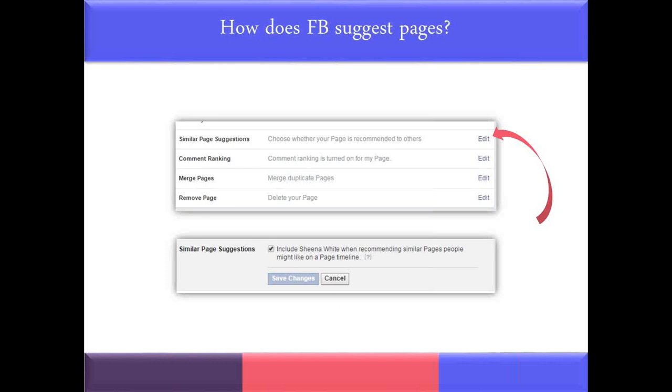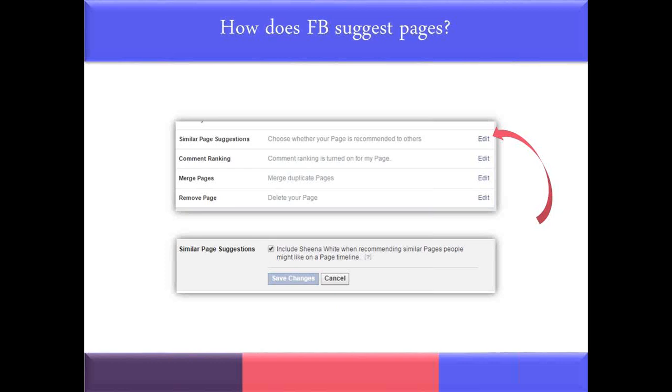Now, some people say, well, I don't want to do that because they're just going to stick me in with all of my competitors, and then they can like my page, but they're going to like my competitor's page, and I don't want to be put up alongside my competitors. Well, that's something you might want to consider. However, the problem with that is that your competitors are still going to be there, and would you rather not be there with your competitors, or would you rather be right there right among them? At least you're getting those additional likes.